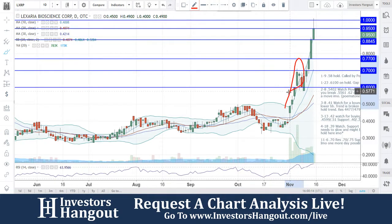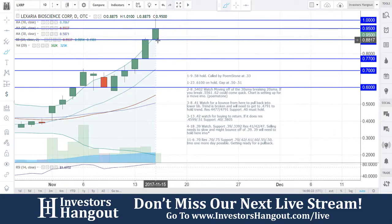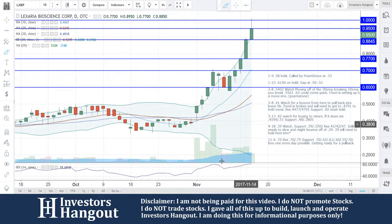Following up that upper Bollinger Band, and from the looks of it this one likes to get outside that upper Bollinger Band. For the person that asked me 'do you think it'll hit a dollar by the end of the week?' — your answer is it did, at one dollar and one cent. It did hit that dollar mark.